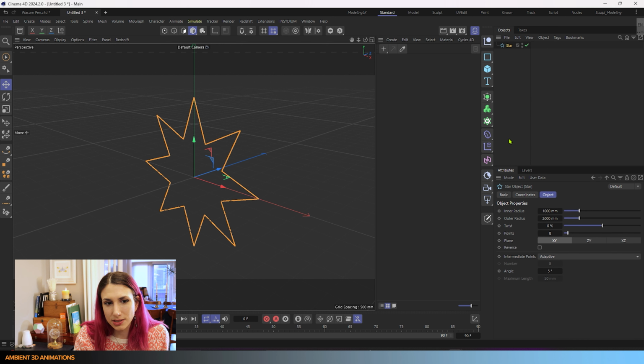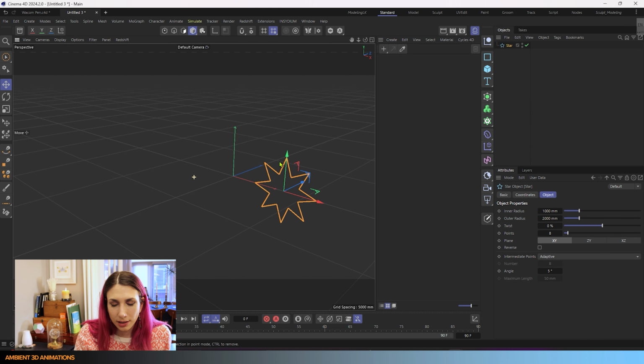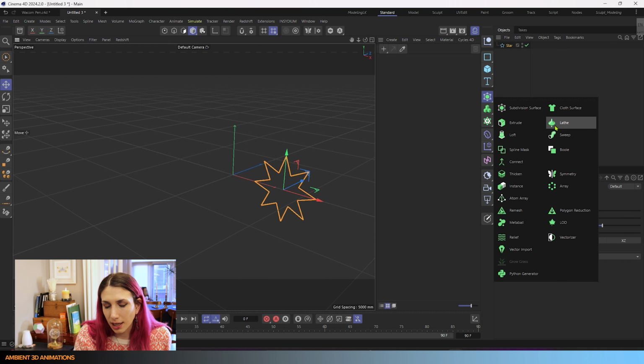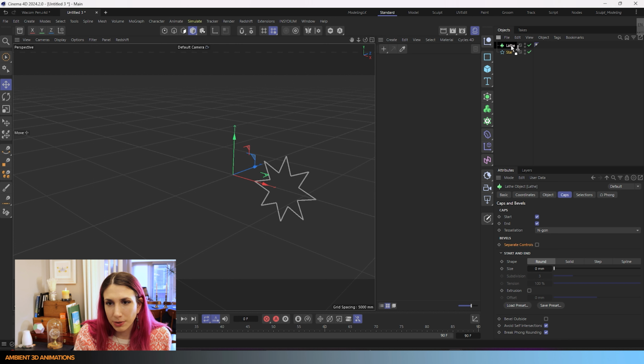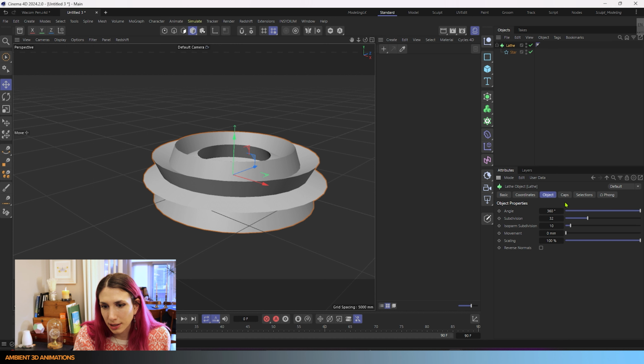I'm going to add in a star because I think this would be fun to add the lathe to. Let's add in a lathe here. Let's place the star within the lathe. Let's do something fun with this. Let's increase the angle quite a bit.